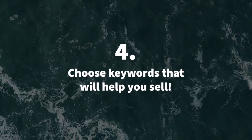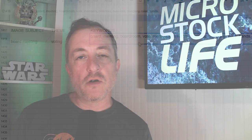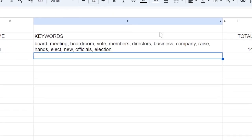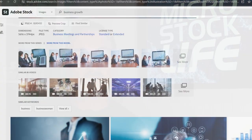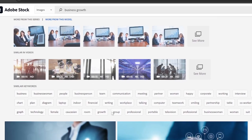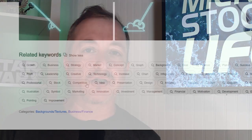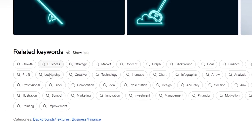Keywording may be one of the most important things to get right — it's like SEO for a website. You have to put the right terms with your images and videos to anticipate what customers will search for. If you've done your research, check the highest-performing content on the sites. What keywords are the top-selling images using? Dive in and see what common terms are drawing customers to download that content. Don't just copy and paste their keywords, but get ideas from them and make sure you're not leaving out obvious no-brainer terms for that topic.